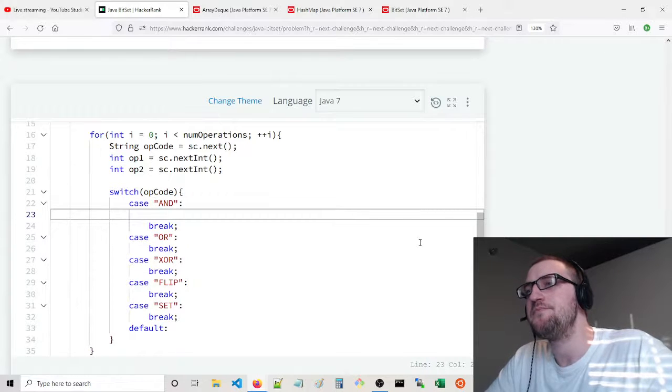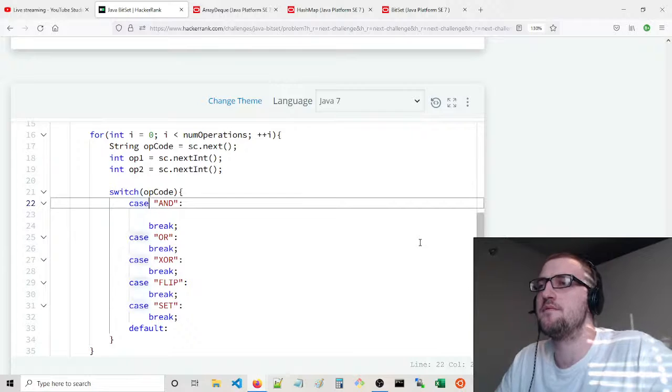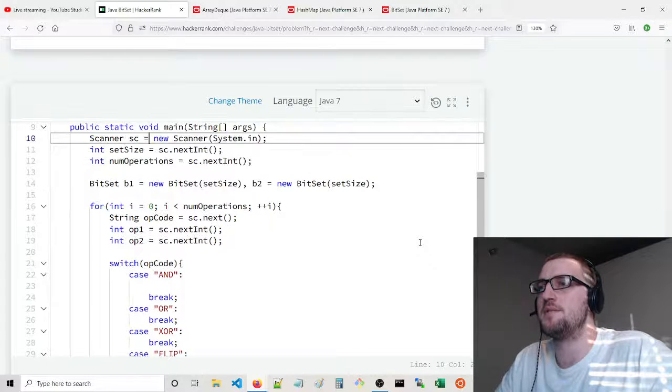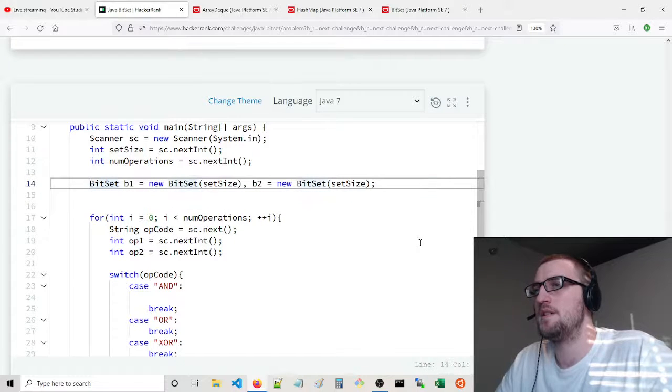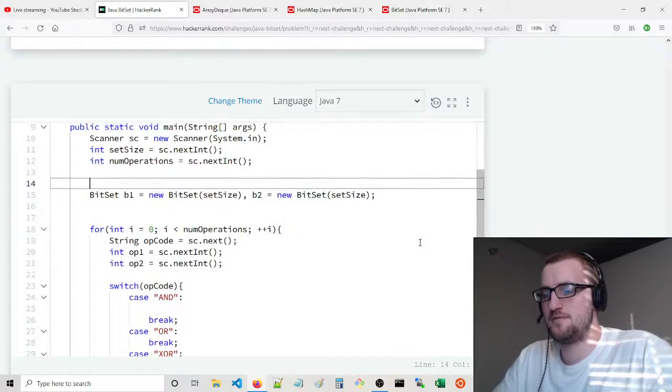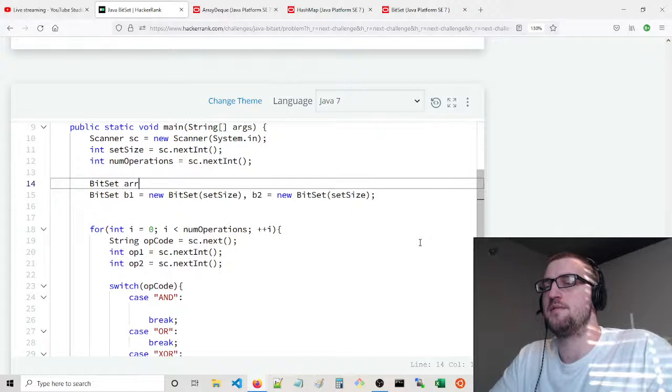So we're going to say the operations. So we can put these into an array, I think. Yeah, I kind of prefer that. So let's do bit set array, bit sets.